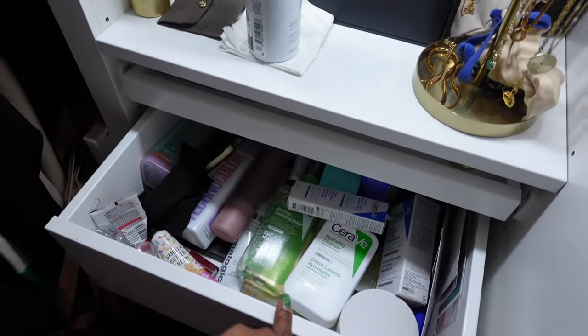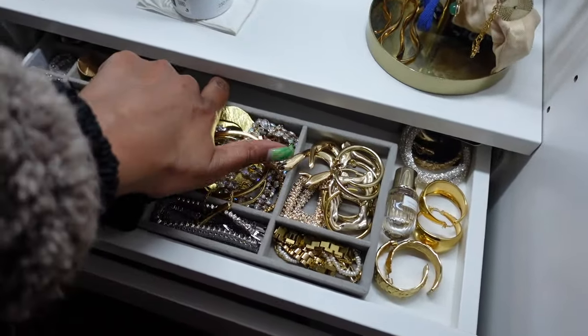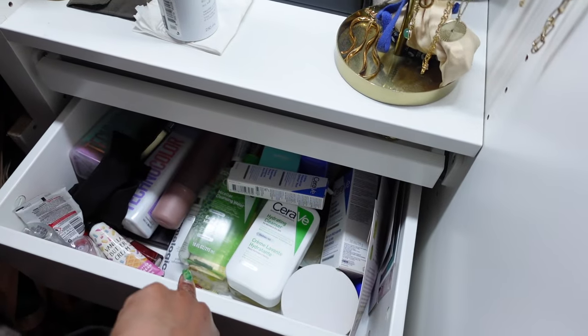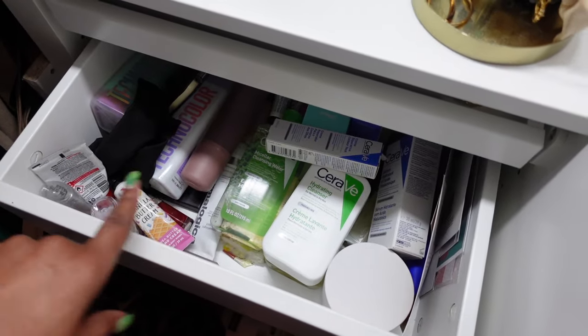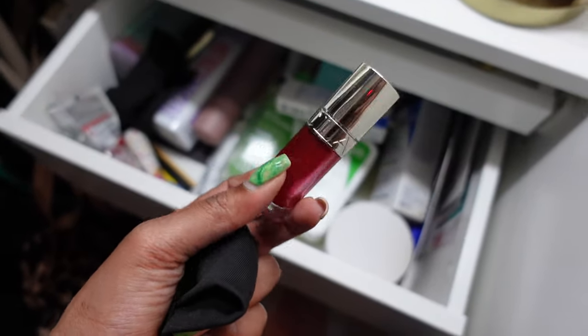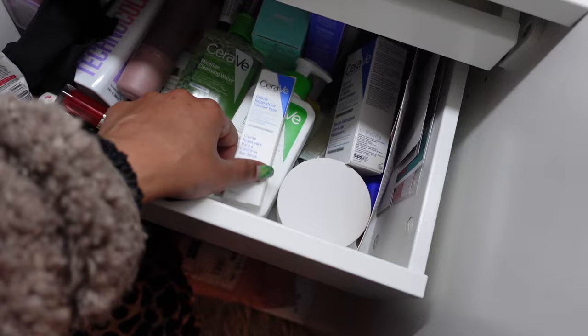So what I'm thinking, and then also this is where I grab my earrings. I've got too much jewelry at the minute, so it looks a little bit untidy. But yeah, this is what I was thinking I would throw that little hairbrush into, so that no matter what bag I have, I can just grab a little hairbrush. I usually have a little lip oil in here, and I love the Clarins ones, they're so good. And then I was recently sent some CeraVe stuff, so I'm going to try that out.